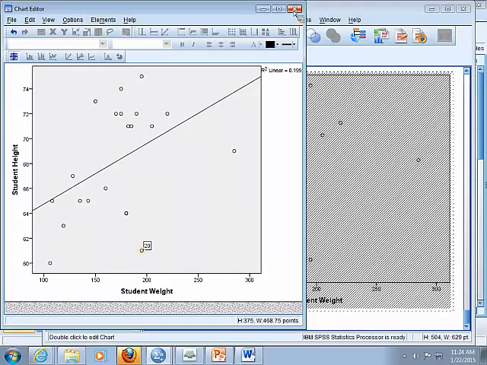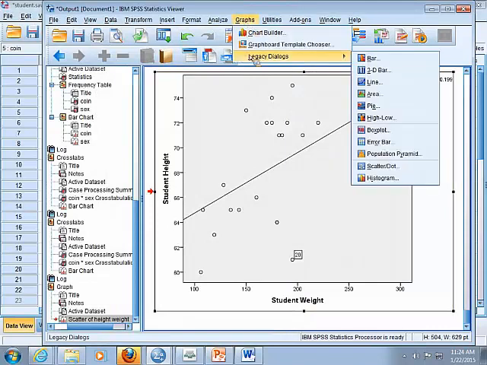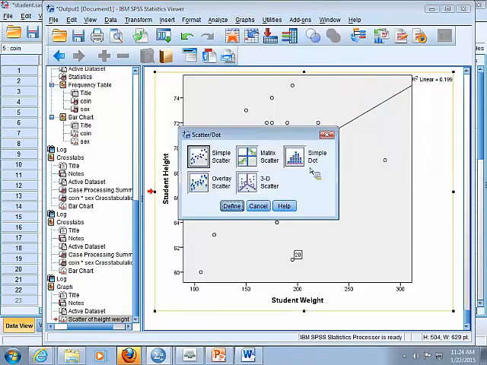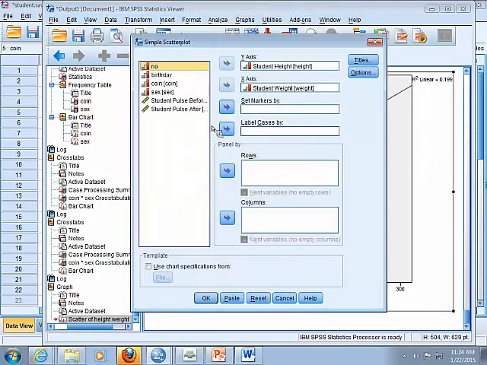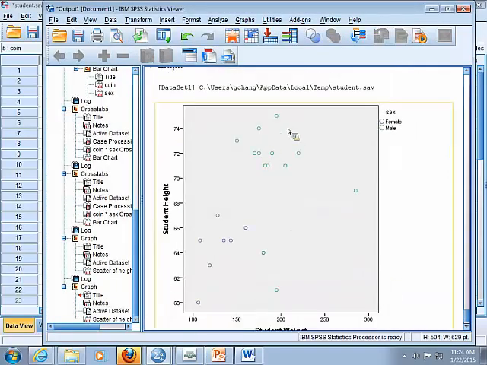Cool. Now, here's another thing I'd like to show you. What if you would like to know which dot is for male, which dot is from a female? You can use the gender there, put it as a set marker by box. If you set marker by gender, then you will use different type of marker for different gender. If you have that in there and click OK, well, you see these green ones, this is male, this is female.